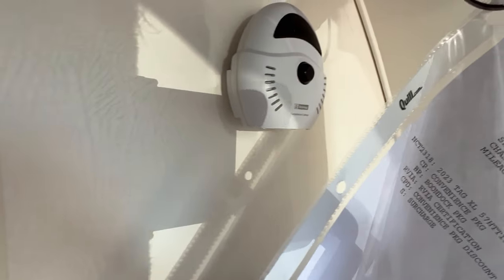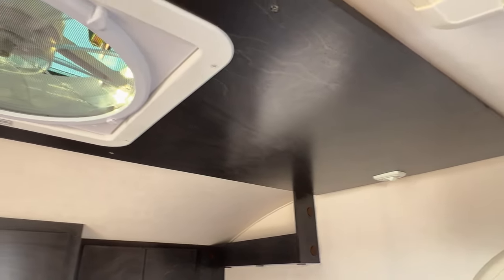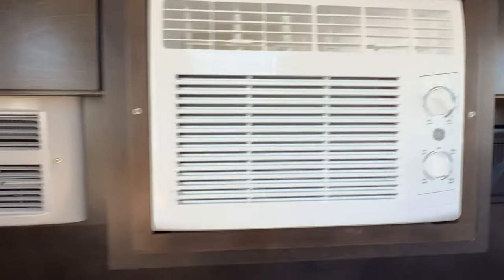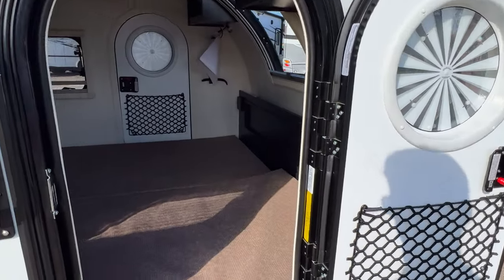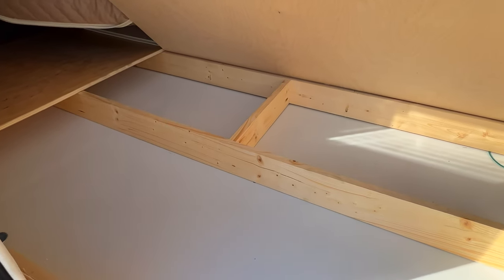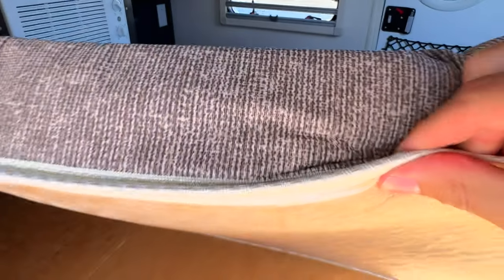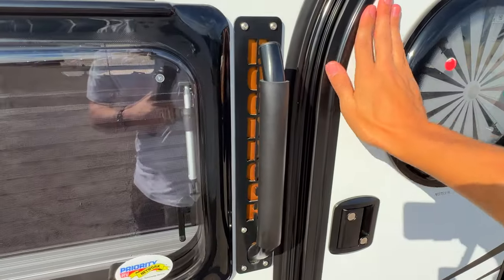There's a temperature sensor here that works with your AC system, another light switch for the porch light, and a really nice hardwood finish throughout that gives it a clean overall look. You've got an outlet, AC fan switch, AC vents, and breakers and fuses underneath. Flip up the mattress platform on either side and you have storage all the way through — framed out underneath — and the mattress just folds back down. Storage on both sides that can be fully utilized.